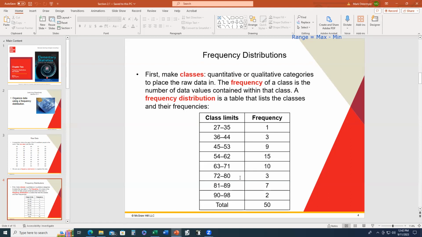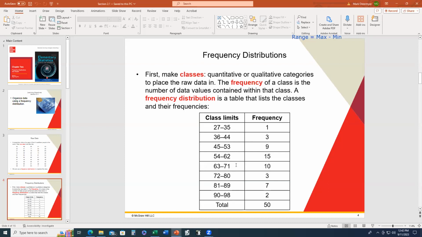Notice that the most frequent age group of wealthy people is 54 to 62, containing 15 of the 50 observations. Okay, so this is called a frequency distribution table. How do they determine these classes?